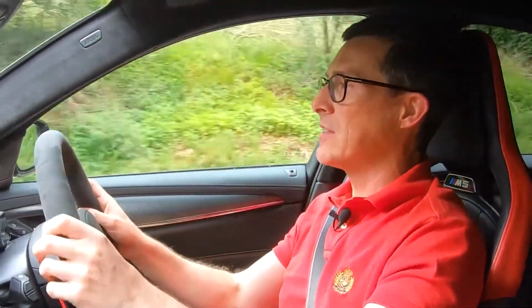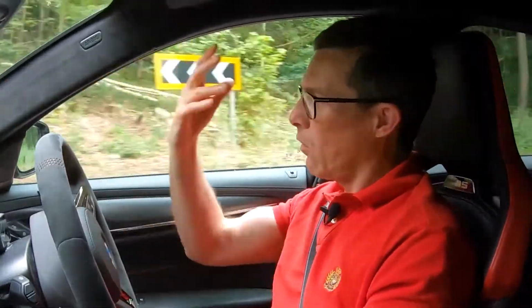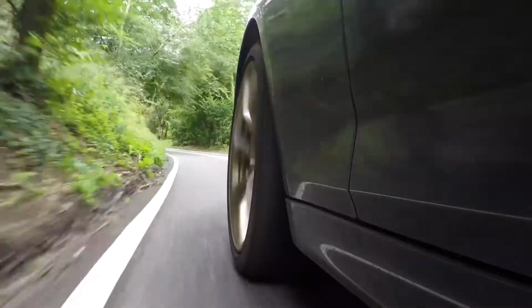Anyway, I love this car so much. I really, really do. I had it on track, actually. I blasted this thing on track for hours on end, and it was so much fun. You wouldn't know that it's getting on for two tons. You just wouldn't. The way it handles is beautiful, and it's really balanced as well. You've got that long wheelbase, so it just breaks into oversteer quite smoothly. You've got loads of traction as well from the four-wheel drive system.